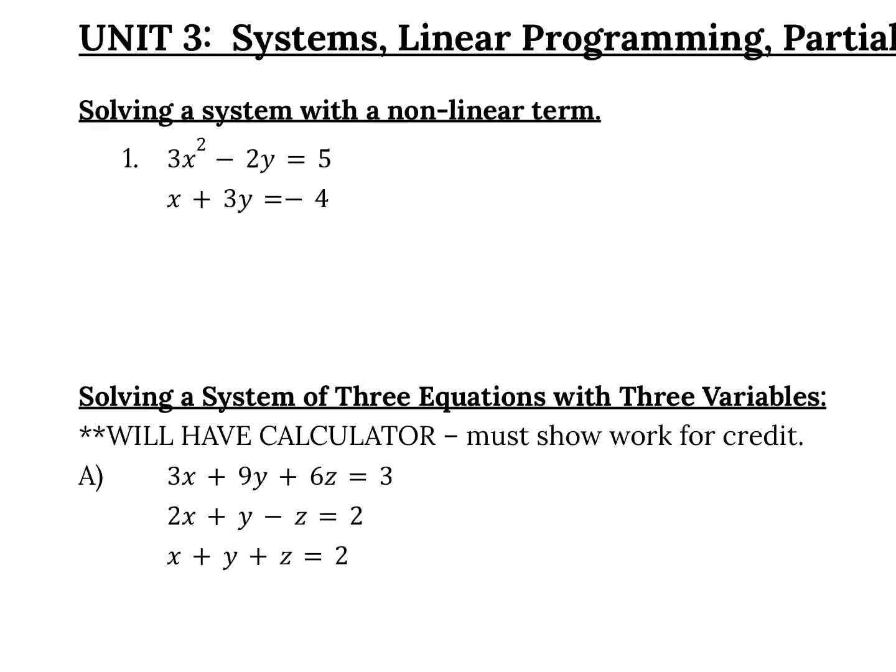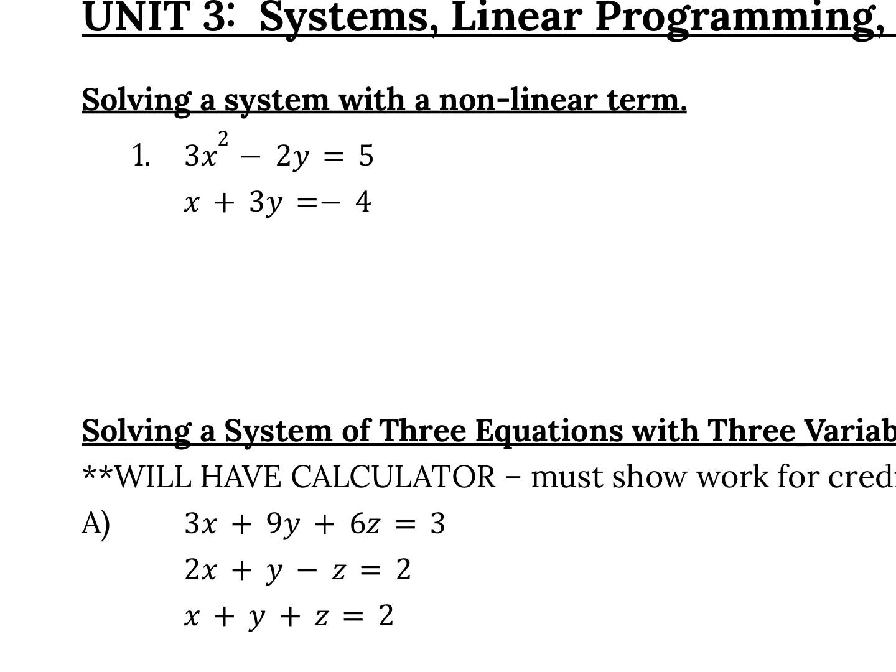All right, first one here, solving a system with a non-linear term. So all that means is we are going to solve for either x or y for the second equation and then go ahead and plug that into the first equation to solve. So I'm going to pick the second equation here, solve for x. I get negative 3y minus 4.